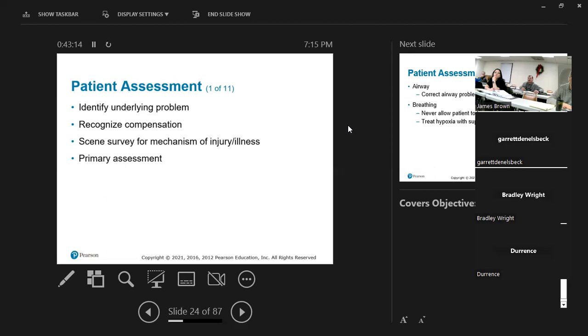You can also take a look at what the mechanism of injury is, because like I said, not all bleeding is external. Sometimes it could be internal. There could be GI bleeds or, in my case, penetrating trauma to the chest where they're bleeding inside. Keep in mind, if I'm seeing some things but some things are missing, start asking questions. Then you go through your primary assessments, your airway, breathing, circulation, make sure everything's good there. And then you can go into your secondary assessments.